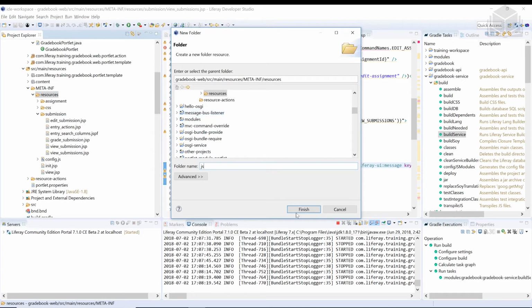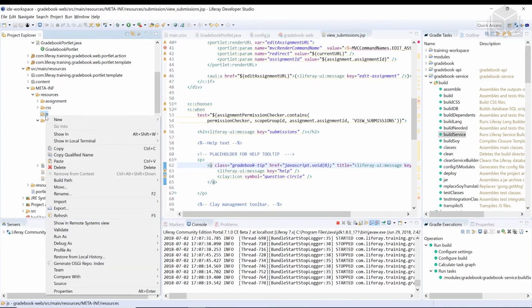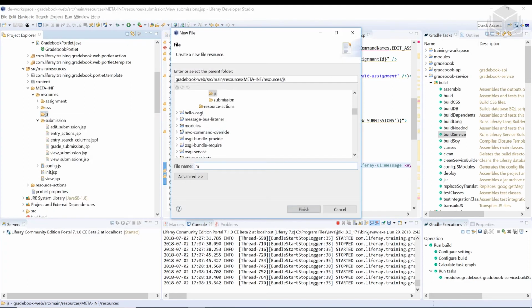Once you have that typed out, go ahead and click finish. And then we're going to be creating that new file in that JS folder called main.js. So right click the JS folder, head over to new, followed by file, and we're going to call this file main.js. With that taken care of, go ahead and click finish.